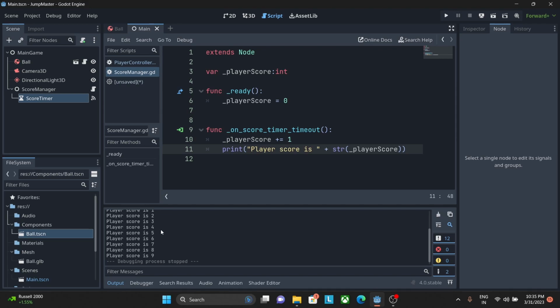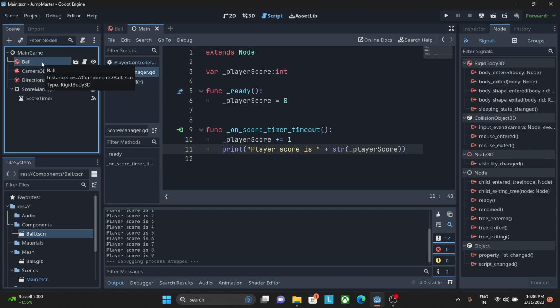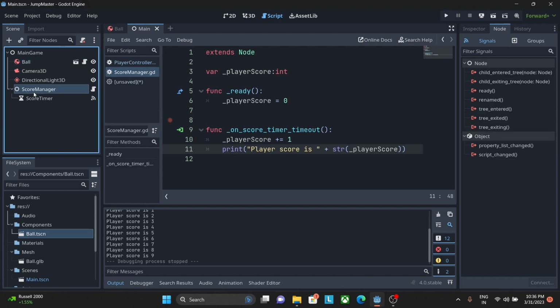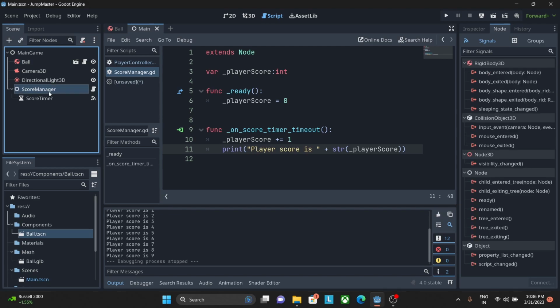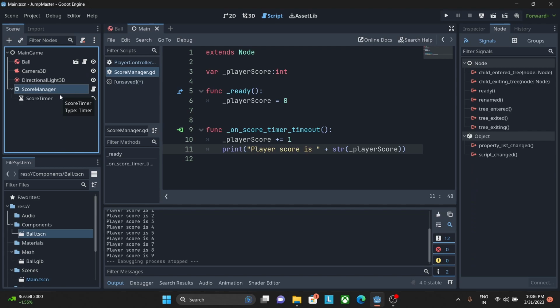Now there is a requirement to connect all these components together. What I am trying to explain here is this: whenever the ball goes outside the screen, I am printing the game over. And whatever the score is, I'm printing that. But these two are separate components. They don't know about each other. But when we build a game, we have to connect some components together. So how do we do that?